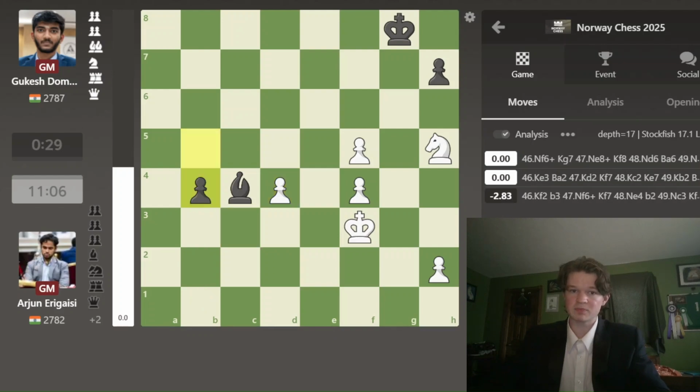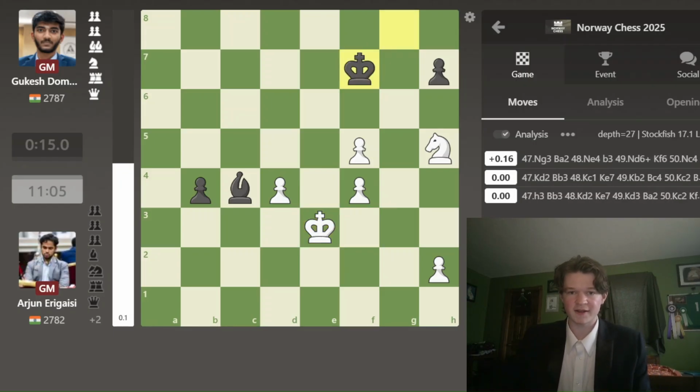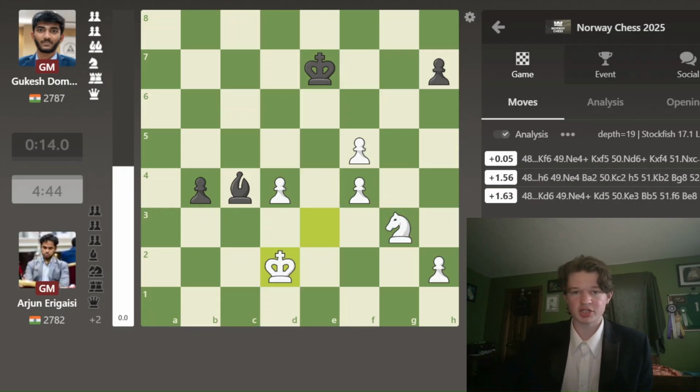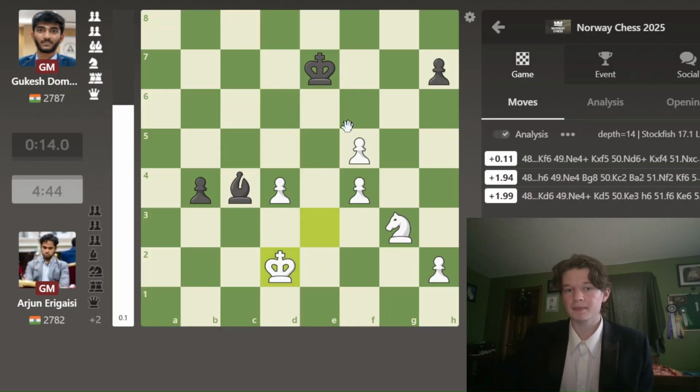He starts to run this pawn down, and Arjun runs his king over. But now Gukesh needs his king to join the fight here. And Arjun brings his knight around. See the king come around. And in this position, the most natural move would look like king to d6, to try to bring it up closer to the action.